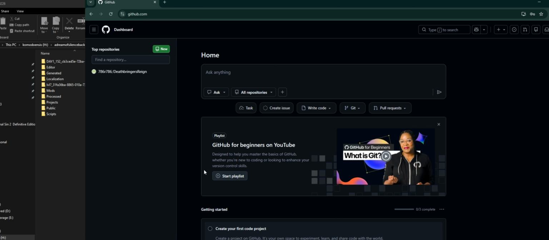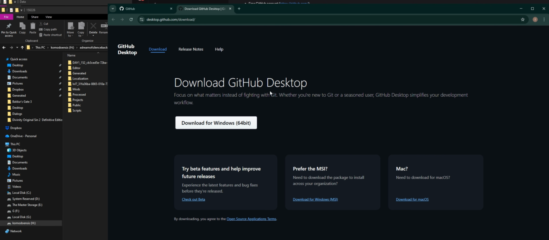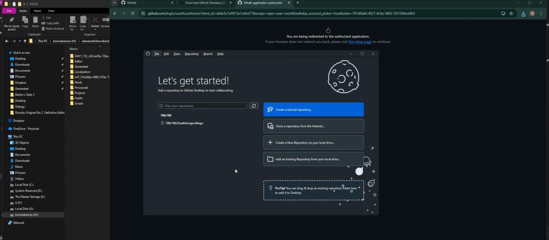So what we're going to do now is actually get the desktop client for Git. We are going to download GitHub Desktop and install it. And what we want to do here, you can also see in this desktop client that I have the repository for the project I'm collaborating on, but I now want to make a repository for my project.